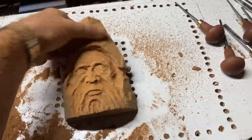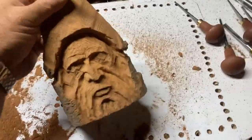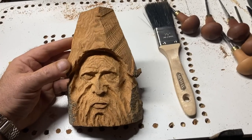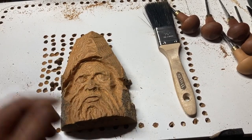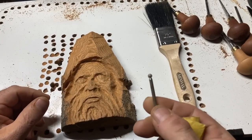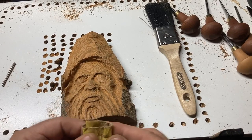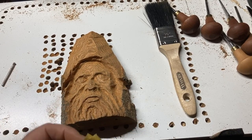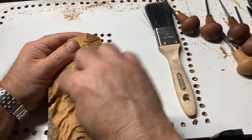And during the Dremel videos, I'm going to try and explain some of the bits that you can use, because you can do all of this with Dremels, but there's nothing like adding a good sharp set of hand tools. Okay. Now, I wanted to smooth those eye mounds over that I just popped in there quick, all right? So you can do that with this right here, a diamond ball, all right? And all I did was I took a piece of 220, and I went around and I just smoothed them up real quick, all right?